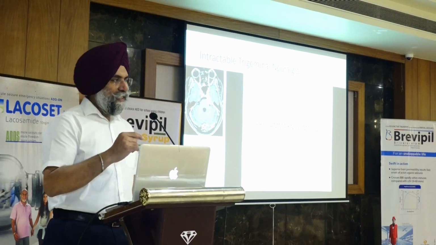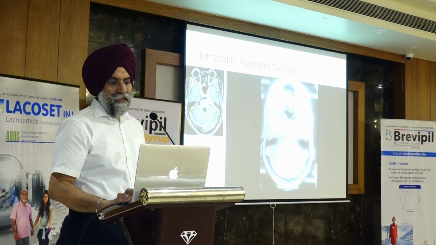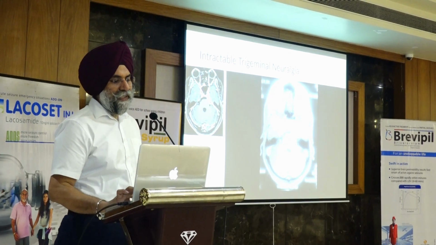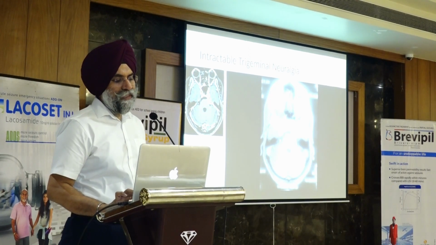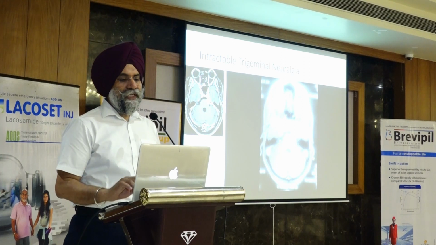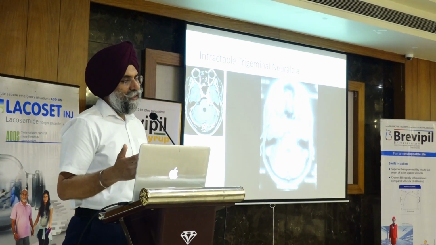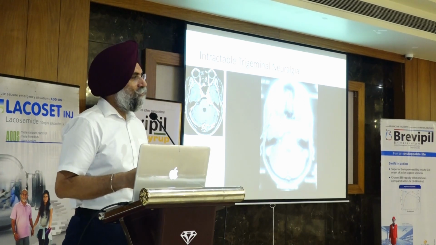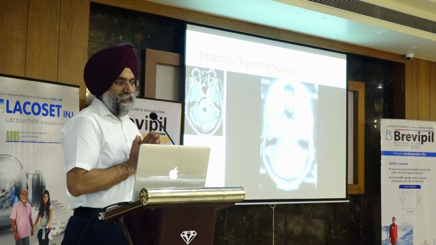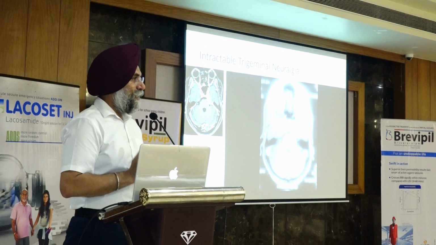So this case I would like to discuss. This is a case of intractable trigeminal neuralgia, and there is a very small Petrous apex meningioma which is going into the Meckel's cave. The patient was having intractable pain, and he was initially treated with gamma knife. The usual dose for the meningioma is 12 to 14 gray. This much of the dose was given, and the tumor has actually shrunk in size, but his pain never disappeared.